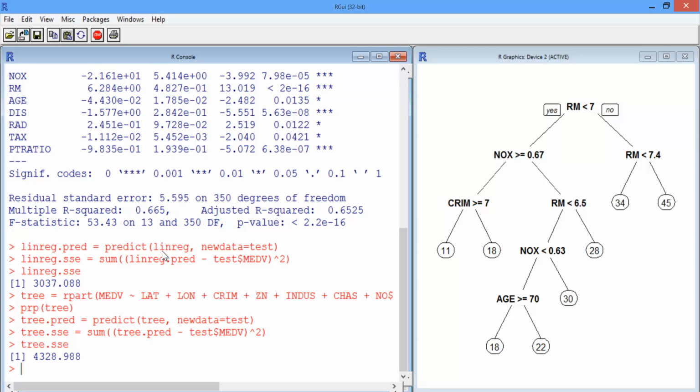What this says to us, given what we saw with the latitude and longitude, is that latitude and longitude are nowhere near as useful for predicting, apparently, as these other variables are. That's just the way it goes, I guess. It's always nice when a new method does better, but there's no guarantee that's going to happen. We need special structure to really be useful. So let's stop here with the R and go back to the slides and discuss how CP works, and then we'll apply cross-validation to our tree, and we'll see if maybe we can improve our results.